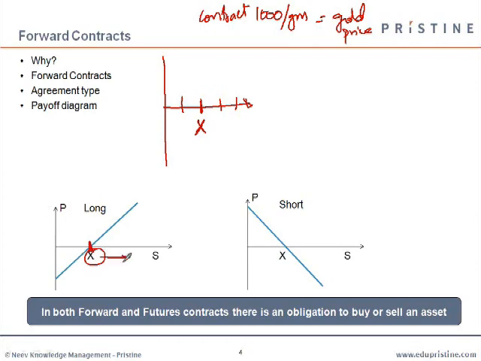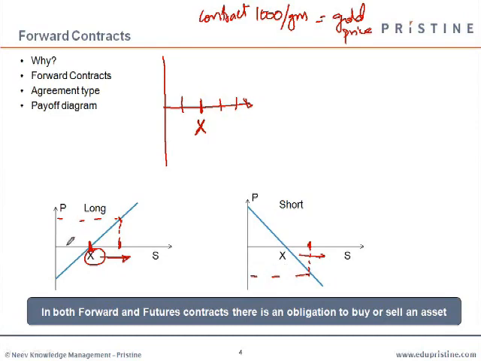As you go to the right-hand side, that means your underlying asset's price is more than your strike price. So, somewhere here, let's assume that this price is more than the strike price. That means this price is 1,200 per gram. Now, if it is 1,200 per gram, we know that that is more than your strike price, and therefore the long party will stand to gain. Hence, you see positive payoff for the long party, right? And as we said, it's a zero-sum game, correct? That is, if one party makes money, the other party has to lose money. So, if you go again to the right, to the same point here, the short party is losing money and by exactly the same amount.